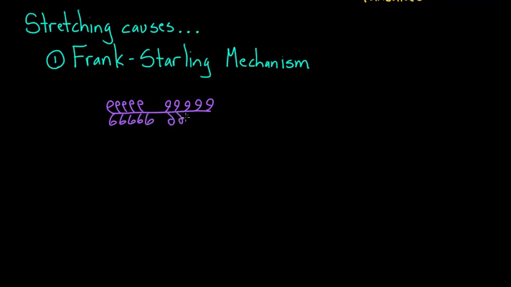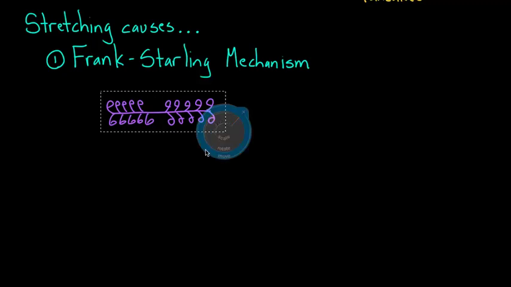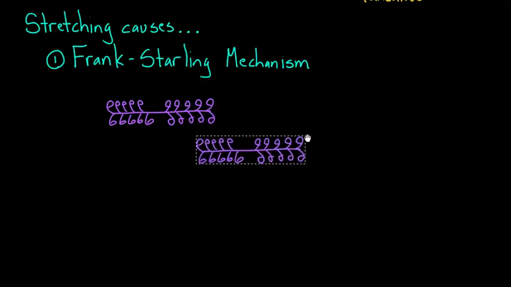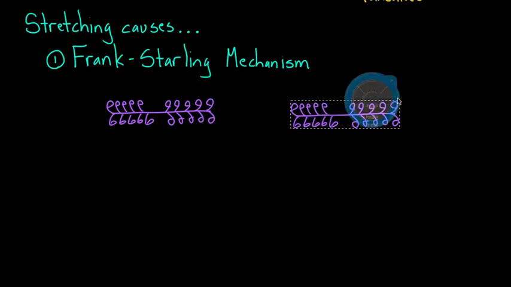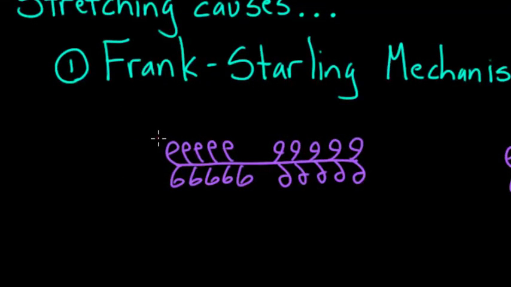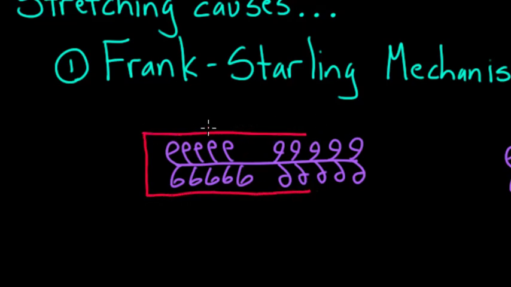So here in purple is just my myosin bit. And I'm going to actually cut and paste this and show you what it could look like on the side. So I'm going to draw kind of two versions, and we're going to start seeing how the Frank-Starling mechanism, very quickly, how it makes sense. So we've got this actin kind of sitting here, and it's on both sides, right? So it's going to be on both sides.